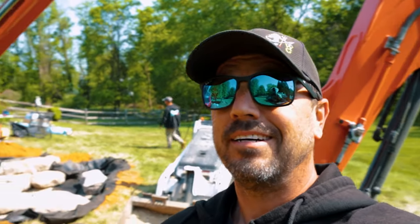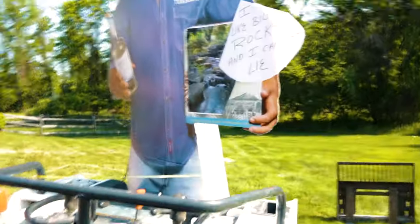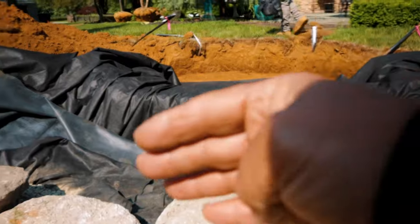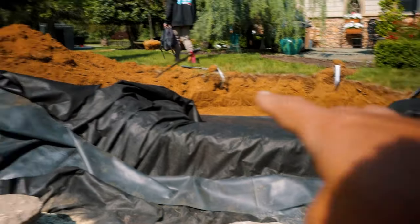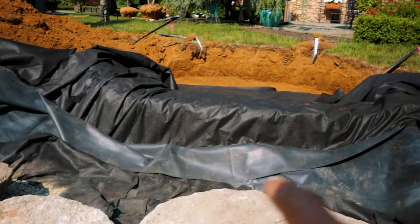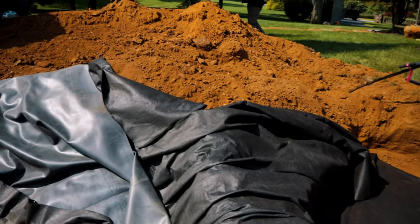Start off day two — we've got ourselves a celebrity sighting. Who knew Lori had such famous and powerful friends? She put a cardboard cutout out here. Starting today, we've got more rocks and we're gonna go into this pooling area where we'll be doing the little lily pool. We've got a transition section right here where we've got to build another set of waterfalls, and then we can do our overlap. That's where our 15-foot wide liner's gonna meet up with this 20-foot. We're gonna drape that over into the section — this will all get closed up with a waterfall. Then we can go inside and build this out to create this small ponding area before we go this direction with more cascades.